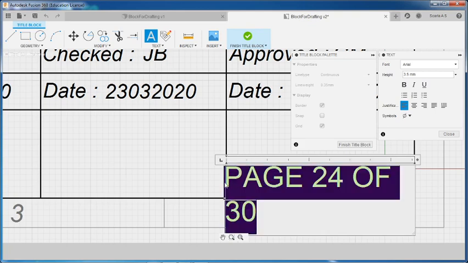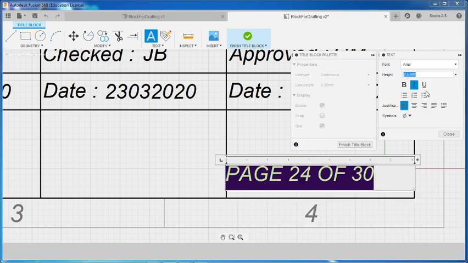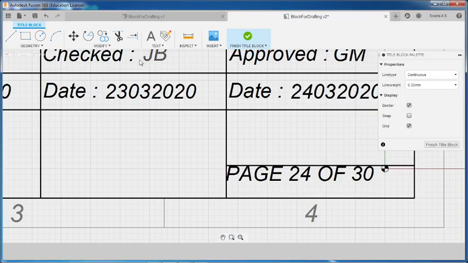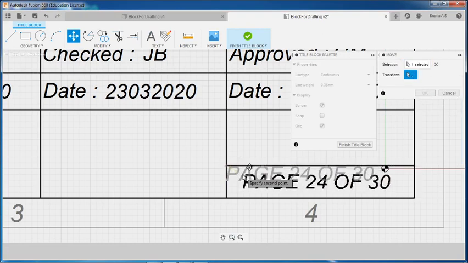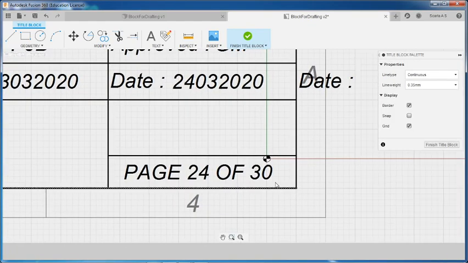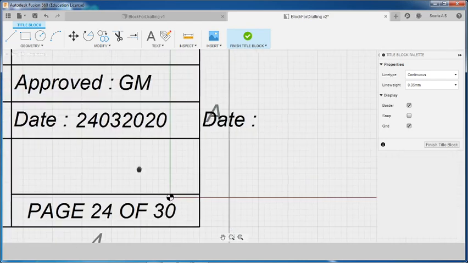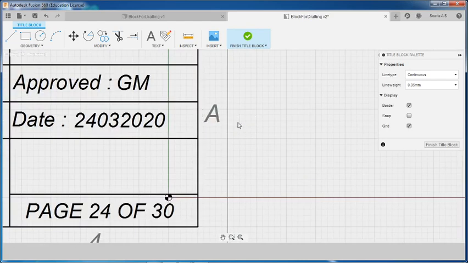Then we will change the size as Arial italic 2.5. Then we will place it, move it, and properly we will place it. Oh, so this will delete.